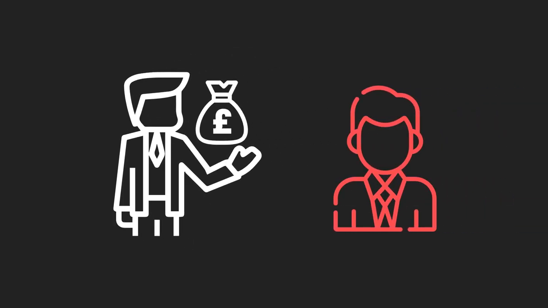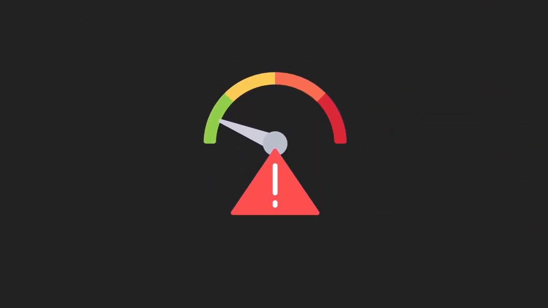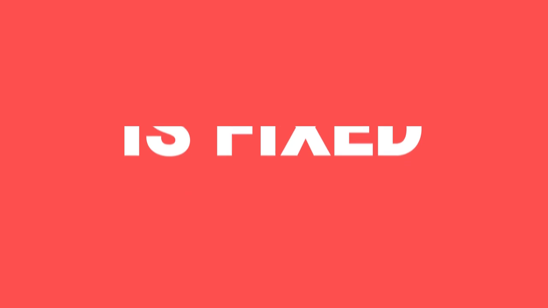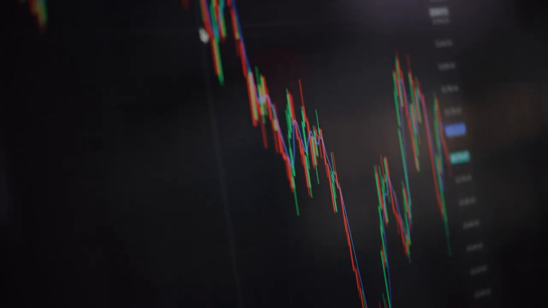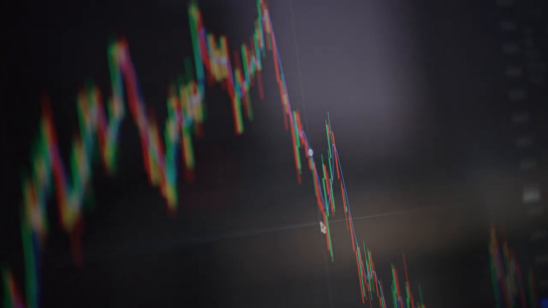The third big takeaway is that debt is your friend. The great thing about being a property investor is it's relatively easy to borrow large amounts of money at decent rates with relatively low risk, as long as you're sensible. The key thing is the amount you're borrowing is a fixed number of pounds — it doesn't go up in line with inflation — but whatever you invest in will, and your rental income stream will as well. So you've got an asset rising in value at least in line with inflation, while the amount you owe is falling in real terms.